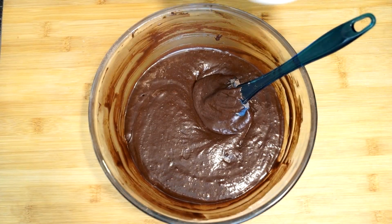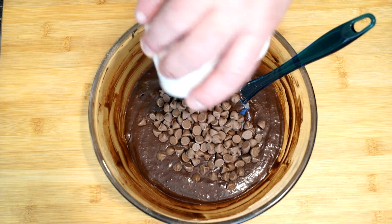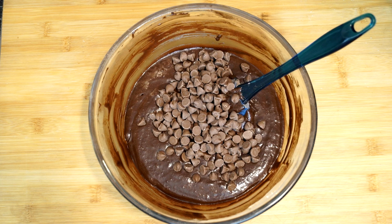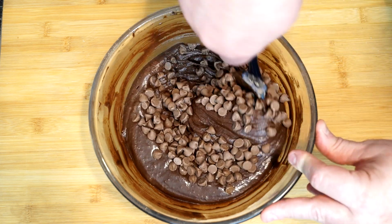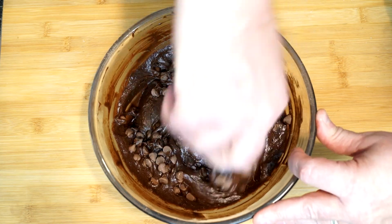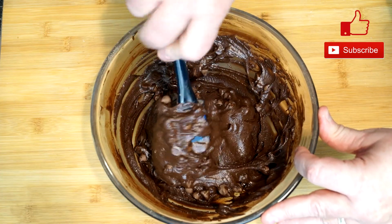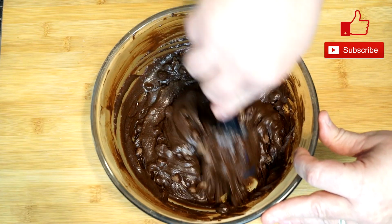This is where we're bringing in the chocolate chips and using 3/4 of a cup and pour them in, and then we're going to mix them throughout. So just use your spatula and move them through, because as you get this going, you're going to mix them through this, and then when we pour them into what we're baking them in, they're going to get distributed really well. So just go ahead and mix them up.